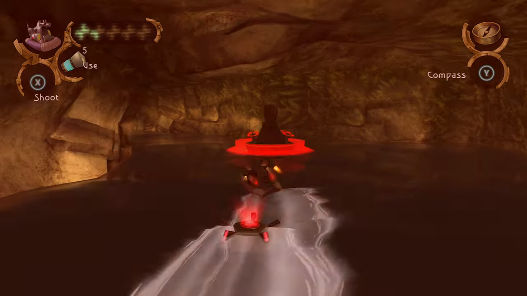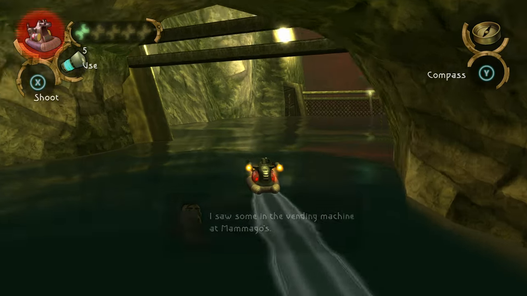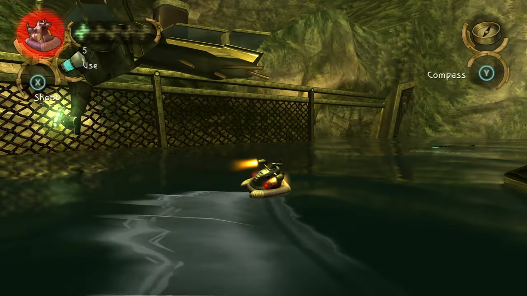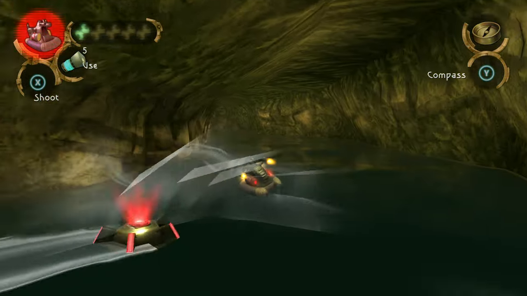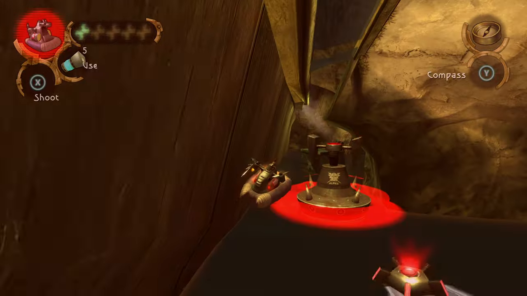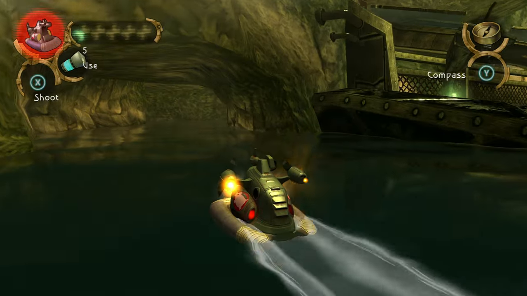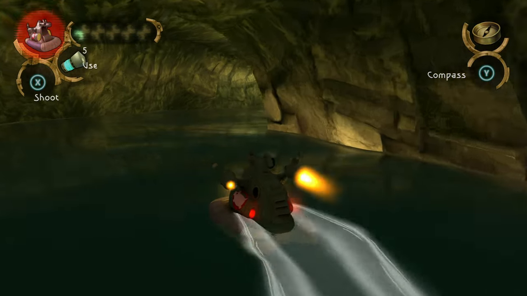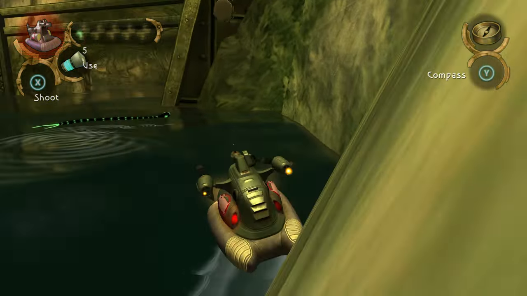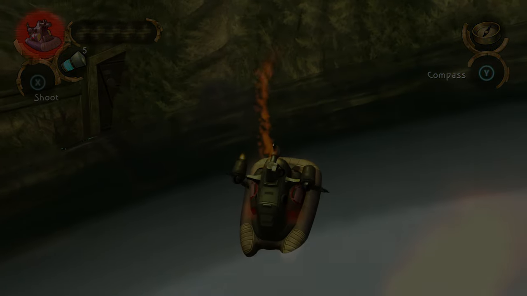Right this way. Oh. In order to easily fix the hovercraft, we will need some repair parts. I saw some in the vending machine at Mama Go's. Okay, we aren't doing too hot. This is risky. Oh man, it's right on us. Ha! Bullseye! Oh my god, that was close. Alright, we're pretty messed up here.